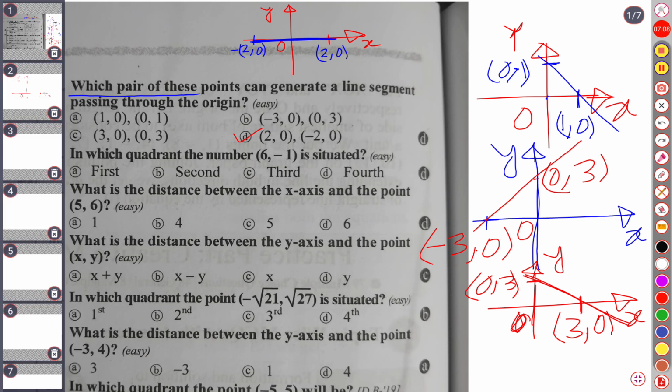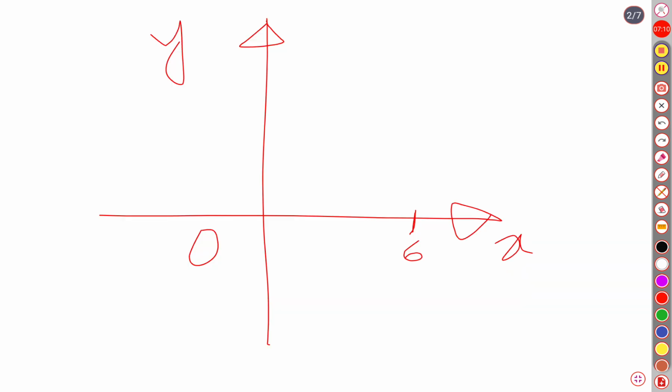Minus 1. For minus 1, it must go downward, remember, as it is negative. So this is minus 1. What is our coordinate? It will fall just over here. Let me erase this. Let me write 6 over here. So 6 and negative 1, in coordinate geometry, I mean in your graph, the point will be over here. This is (6, -1). These are the coordinates.